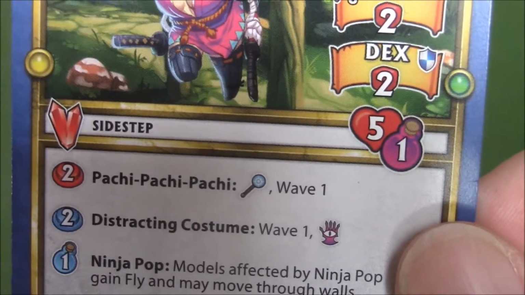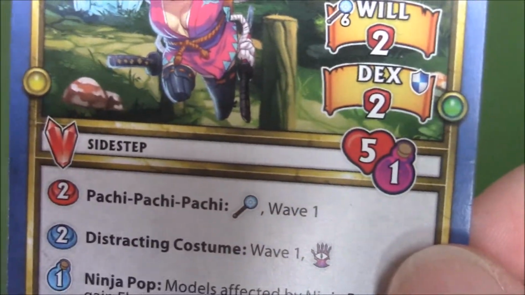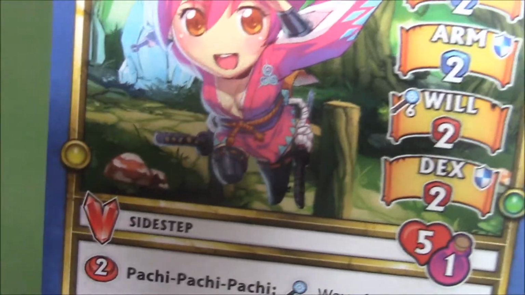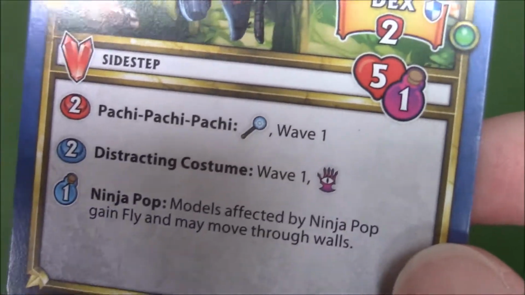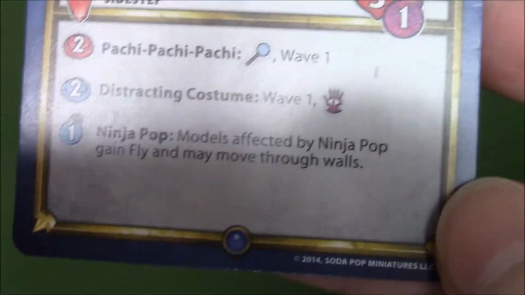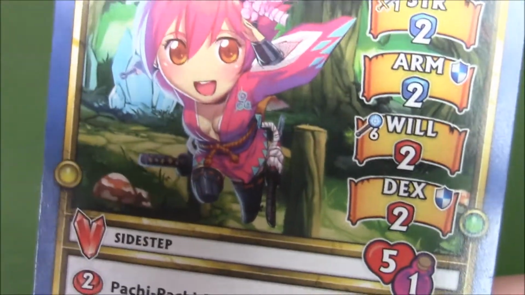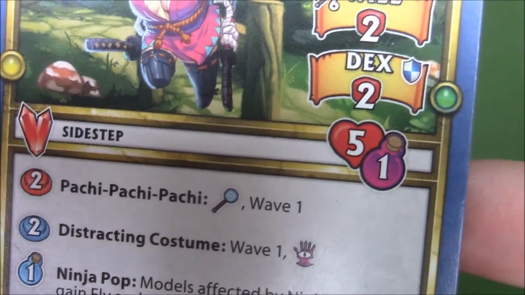Right, so Patchy Patchy Patchy, it is a magic attack, wave 1. Okay, so wave 1, get surrounded, use that. Distracting Costume, yeah, very distracting. So wave 1, hex. Can't go wrong with hex. And her potion is Ninja Pop. Models affected by Ninja Pop gain fly and may move through walls. And I do like fly. Fly is really, really fun. So there you have it. It's all about using magic, as you can see right there. Just magic. That's it. And that's really about it. Quite straightforward right there.